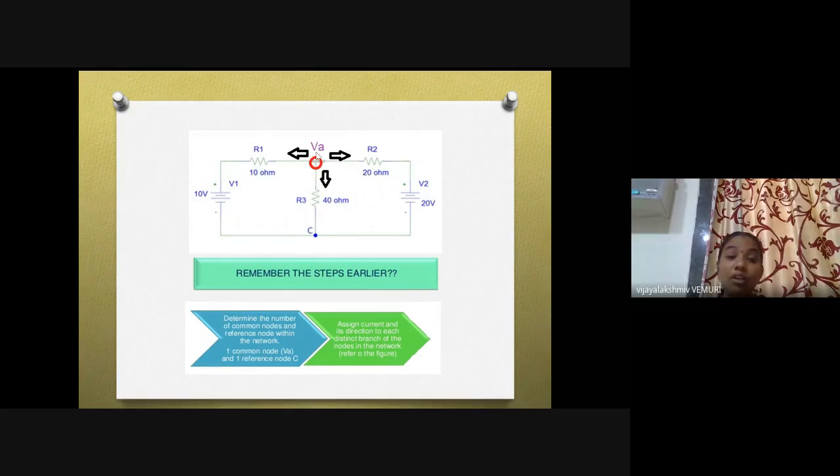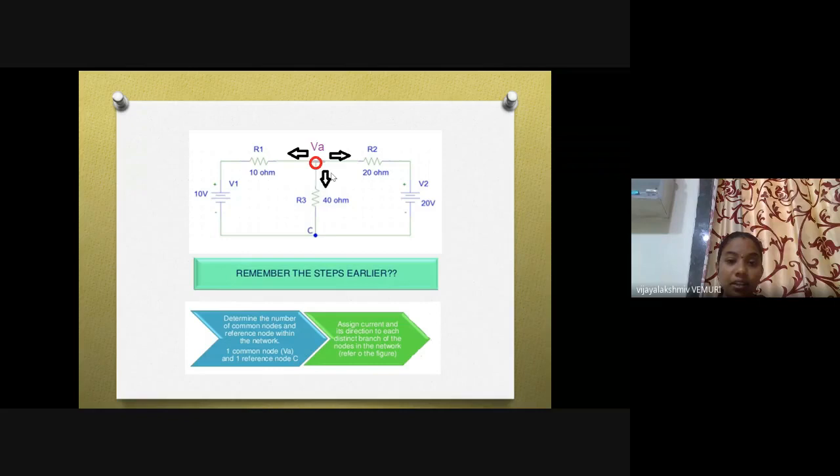Then we are not writing the voltage equation here, we are writing the current equation. So VA minus 10 divided by the resistance is the current value, isn't it? V divided by R is the I value. We are writing a KCL equation, mind you. So I wrote VA minus 10 divided by the resistor which is connected to these two voltage sources, 10. This is the first current which is leaving.